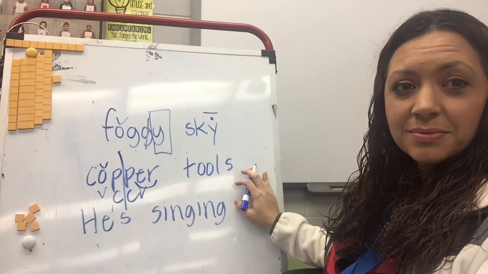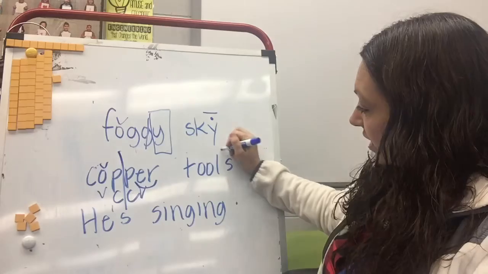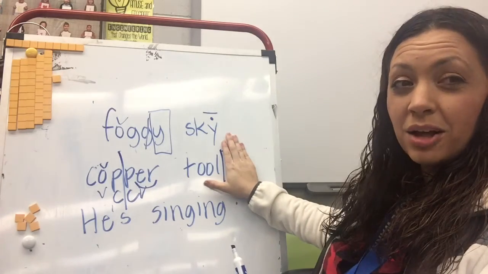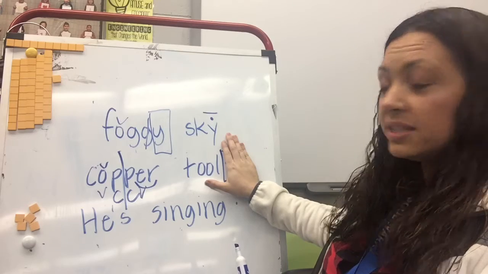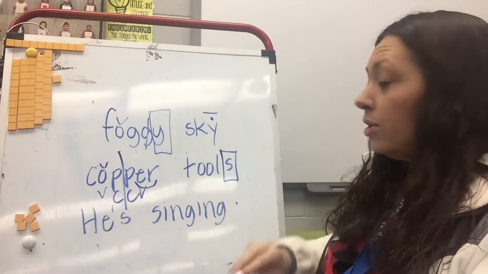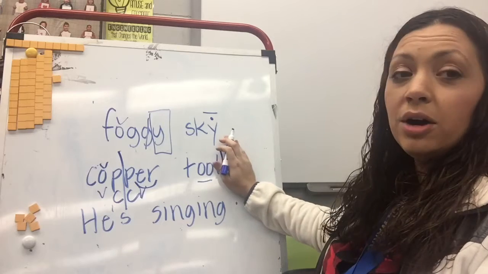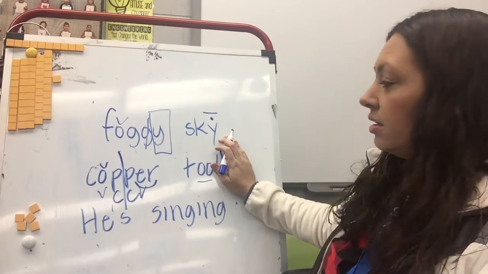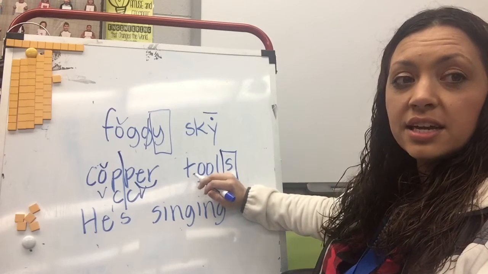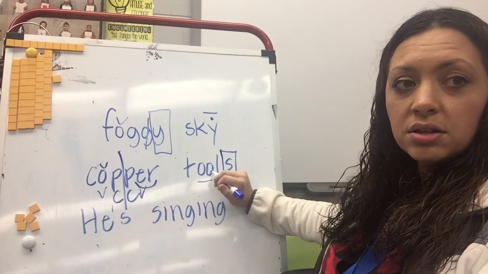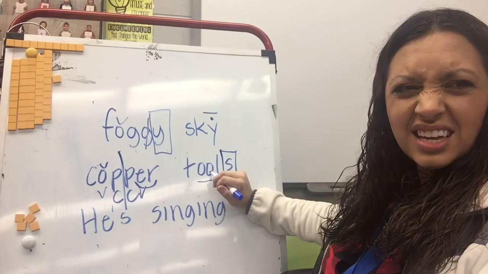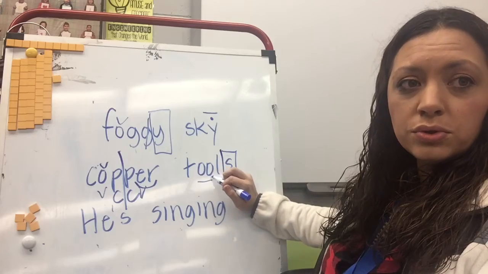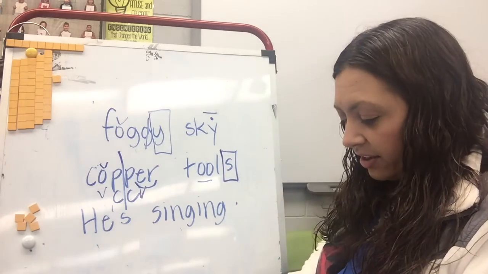What do you notice? Well, first, that's right. I've got that S at the end. Now, I know it's a suffix because when I block it off, let's see if this word makes sense by itself. I've got OO, so I need to underline it. And remember, OO can make two different sounds. Okay, so if I sound it out first, I'd say t, oo, t, oo. Is that a real word? No, let's try it with the other oo. T, ools. Tools. Very good.